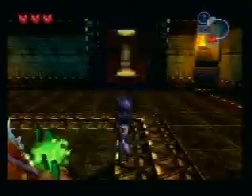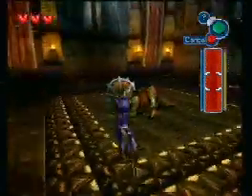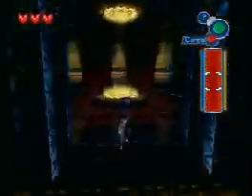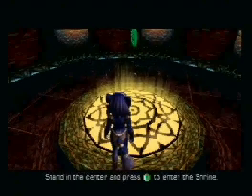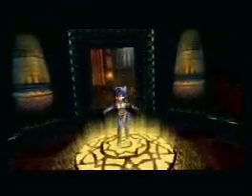Yeah, of course. So basically what he was saying is that he was explaining what this place is and gave us the introduction to the Krazoa Spirits, and apparently one of them is just in this room. So we'll go ahead and head in here. And this here is the Krazoa Shrine entrance. So basically all you gotta do is just walk on this and then press the A button to magically teleport into the shrine.